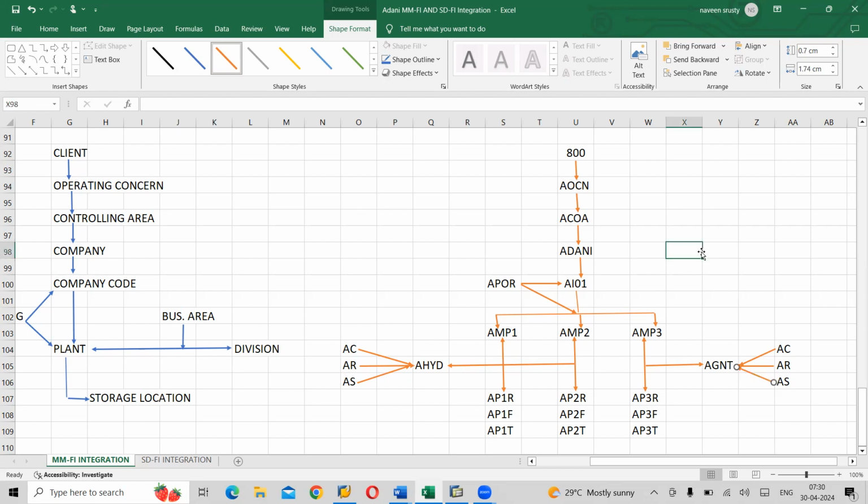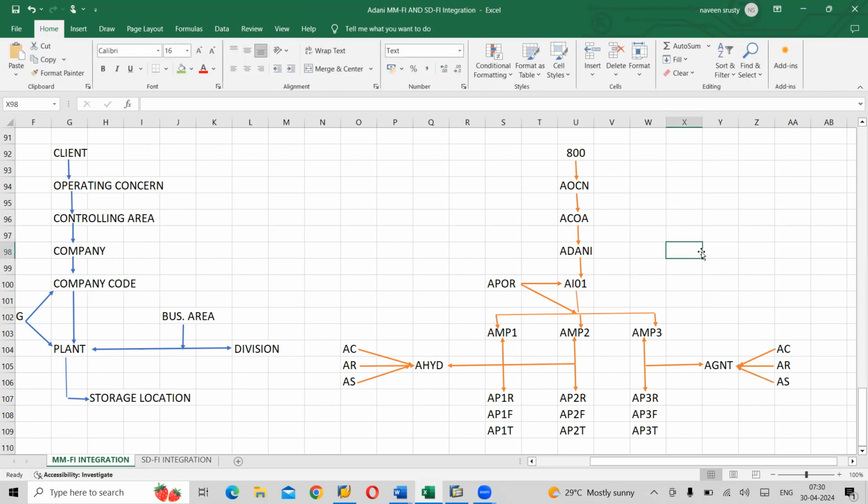Let's do the configuration, structure configuration.